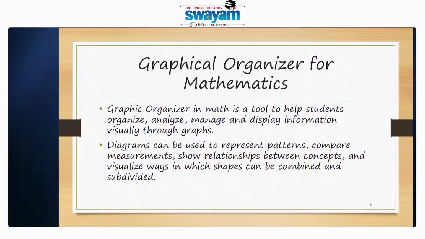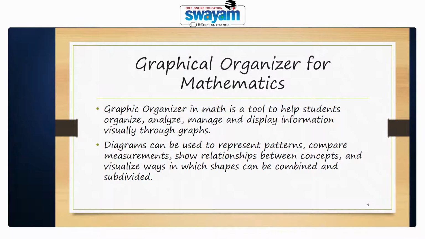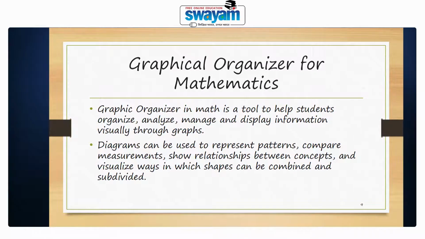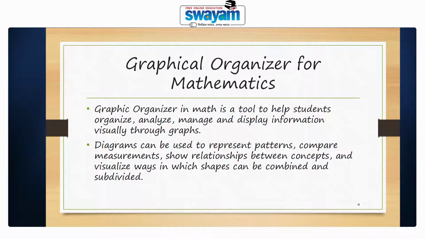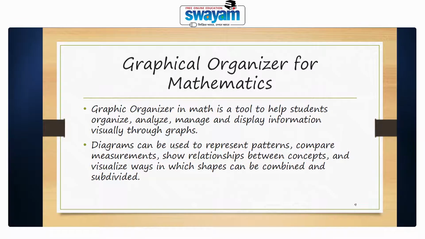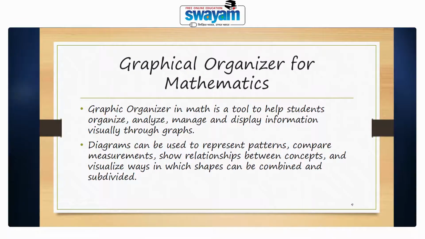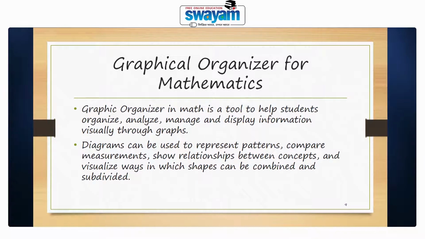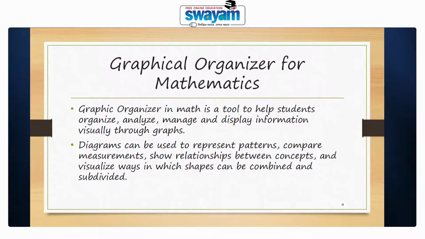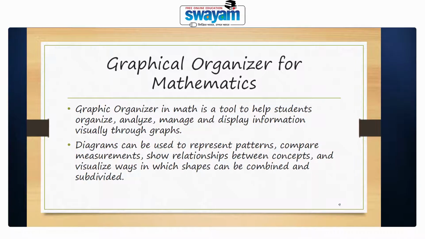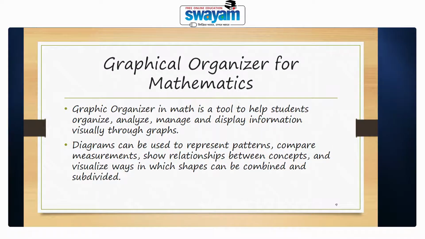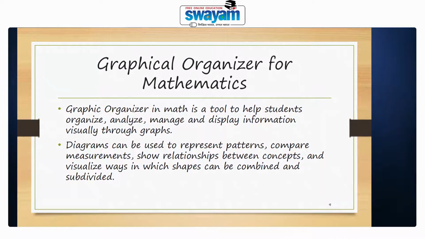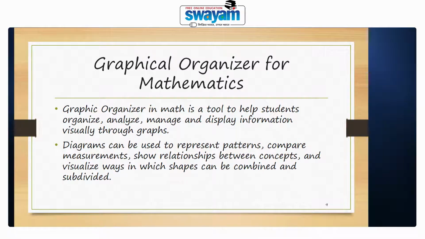A graphic organizer in math is a tool to help students organize, analyze, manage and display information visually through graphs. Students in maths usually transform statistical information into graphical format. So, these types of organizers help them to translate statistical data from raw data to graphical data. Diagrams can be used to represent patterns, compare measurements, show relationships between concepts and visualize ways in which shapes can be combined and subdivided.